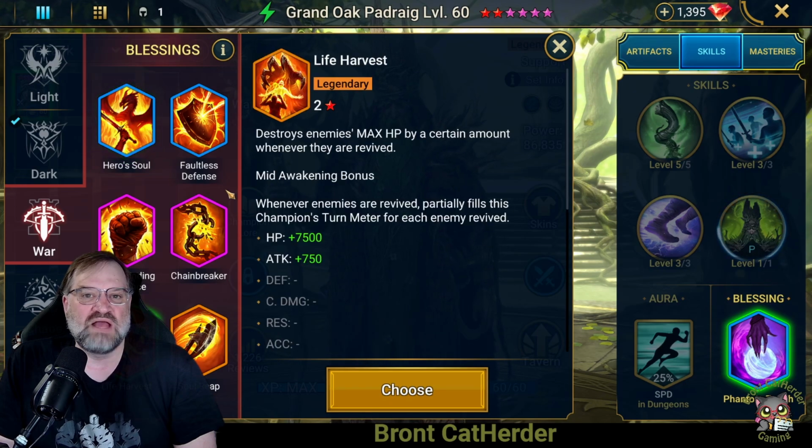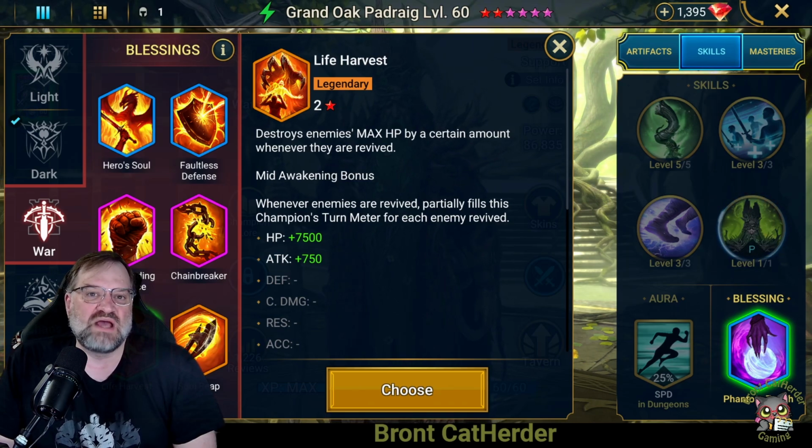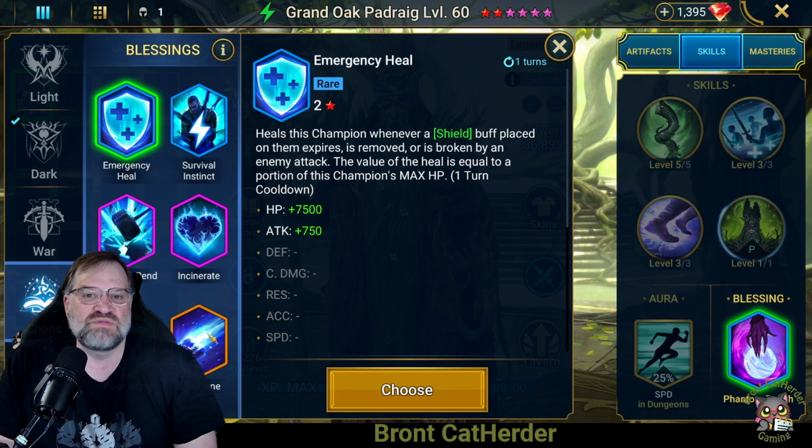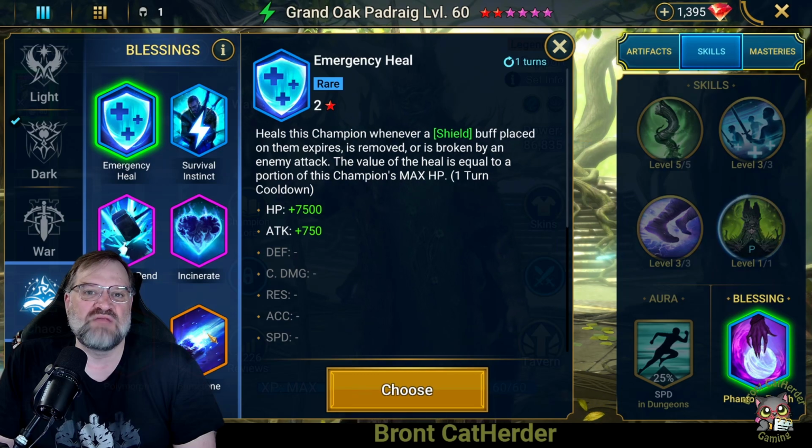Something like Life Harvest could be interesting if you're using them in Arena, because that is very helpful when people are getting revived. Not necessarily the best thing for him, but it's an option. Brimstone is not particularly great on him because he doesn't need accuracy in any of his skills. So unless you get a 6-star Brimstone on him, he's not really going to land Brimstone that often because he doesn't have the accuracy.